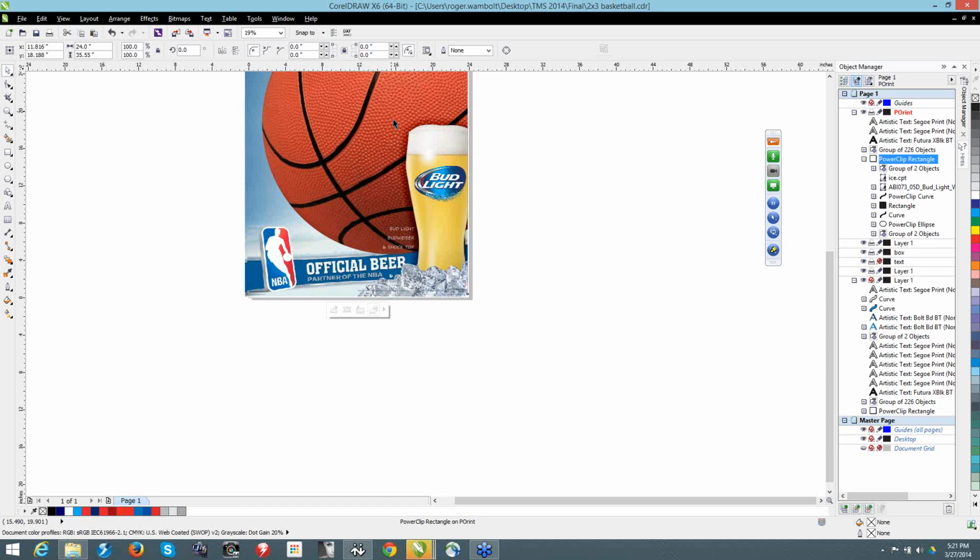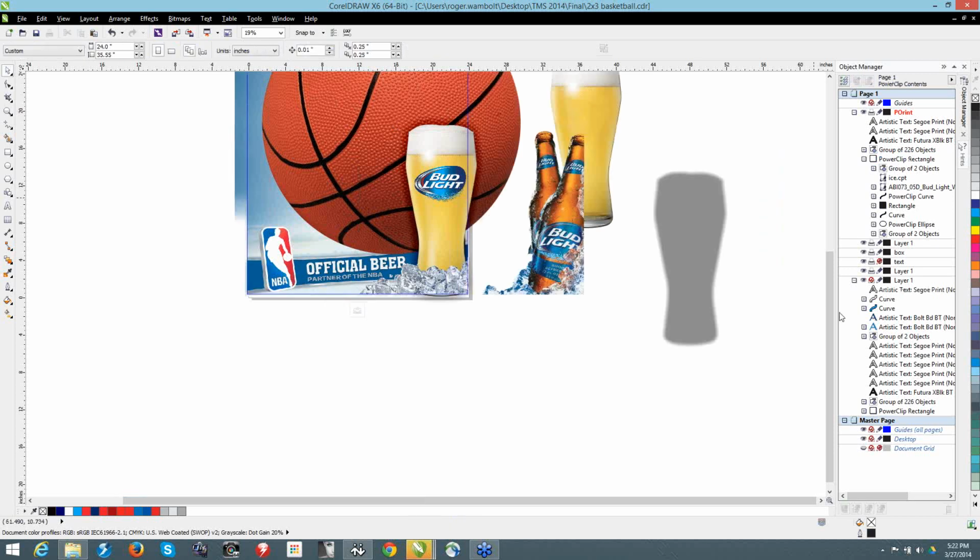Control click will allow me to edit it. And I'm just pulling these objects out just to show. Look at that one battle.